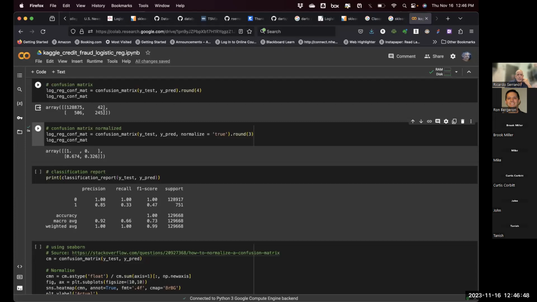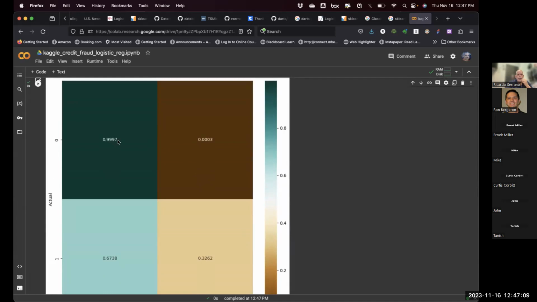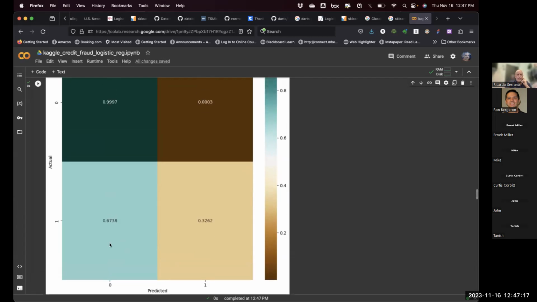So from 1771, you're going to get a proportion of, in this case, true negatives. Let me see if I can run this. This one is a little more clear. We have the same numbers. In this confusion matrix, we have the actual, but the actual is not at the top, it's to the left. And then we have the predicted. So we said that the zeros are the true positives, 0, 0. Right now, the true positives are not doing that bad. It's around 0.9997, almost 1.